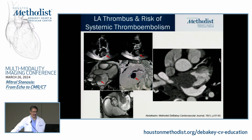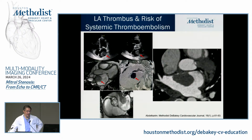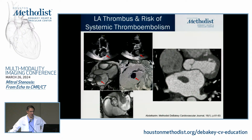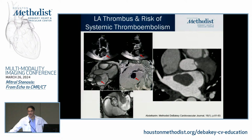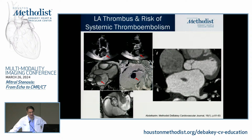But I think one place we have a strong strength, at least for the atrium, is to rule out LA thrombus. And we know patients who have mitral stenosis can have a lot of stagnant blood in the left atrium, and they are at risk for developing thrombosis, especially if they have concomitant atrial fibrillation. So this is a case where on the top slices you can see this large mass in the left atrium on echo. CMR can be very helpful in the setting of thrombus because it can be very definitive, using tissue characteristics to tell you that there's no LGE uptake, which by definition is the definition of a chronic thrombus. And that's what you see by this very dense black in the bottom right. And that's the thrombus not taking up any contrast.